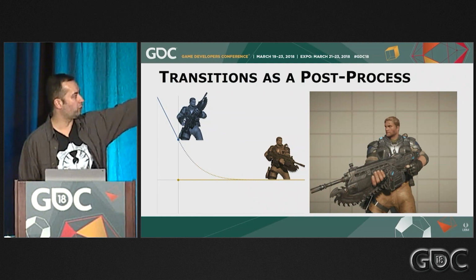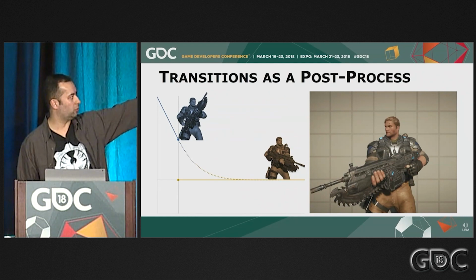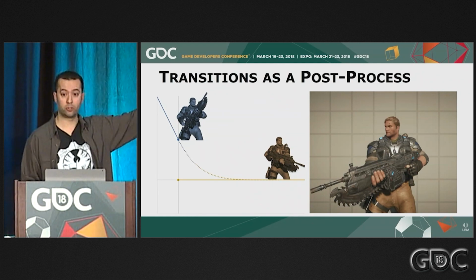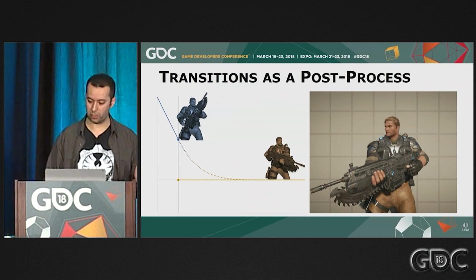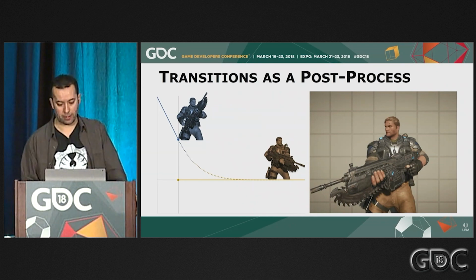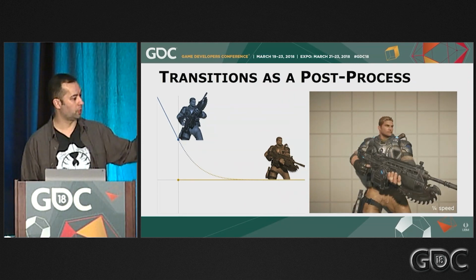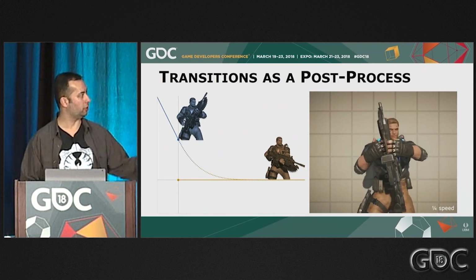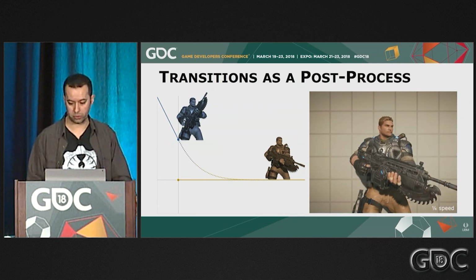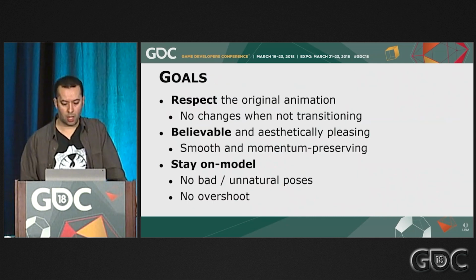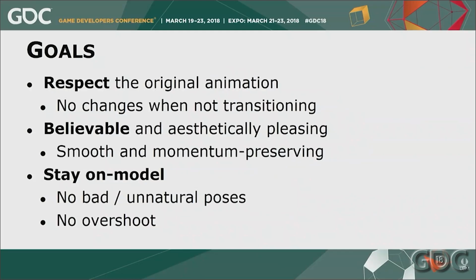So what we want to do is find something that's going to fit from the old pose to the new pose and be smooth and continuous and pleasing and give us a result that looks like the ghost image here, right? So we're going from this discontinuous input, and the output is this nice smooth ghost image. We identified three primary goals while we were starting to think about how we could solve this. These were important rules that we didn't want to break.